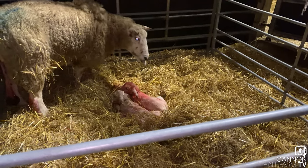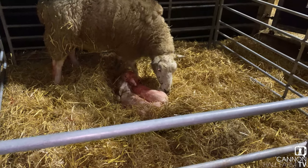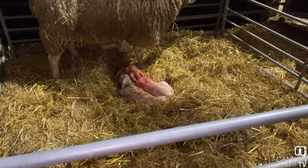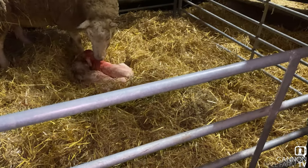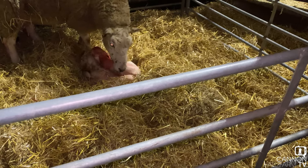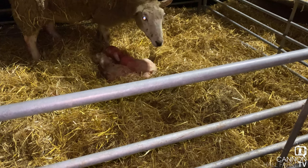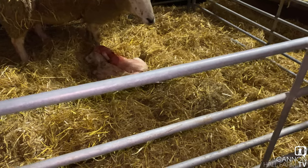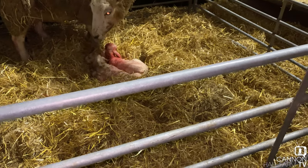Right then. So she was making little noises and things. I knew she was in a little bit of trouble, and I don't think she was getting on with it herself. But now we've two nice lambs there. Yeah, but the first one's the biggest one, which is great. And that second breech one, it made a bit more room, didn't it? I suppose it did. I didn't like that pause when I got stuck halfway through, but there's always that when you're lambing. You try your best, and this time it was a good result. It worked, yeah.